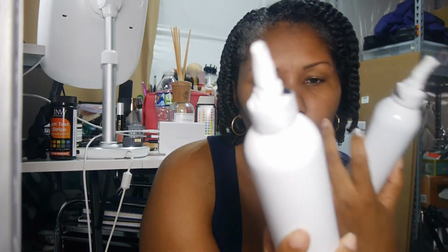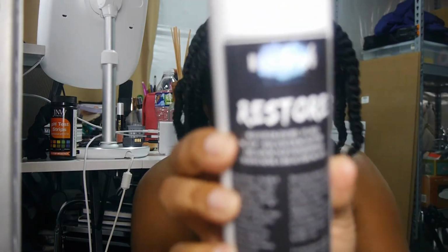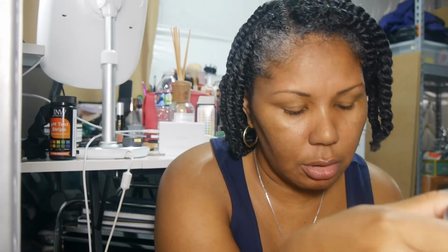And then here's a restore. This is for the scalp. I believe this is like a cleanser of sorts. If you're protective styling and you can't really shampoo wash your hair, you put this on your hair, but you don't rinse it out. As I understand it, I believe you don't rinse it out.